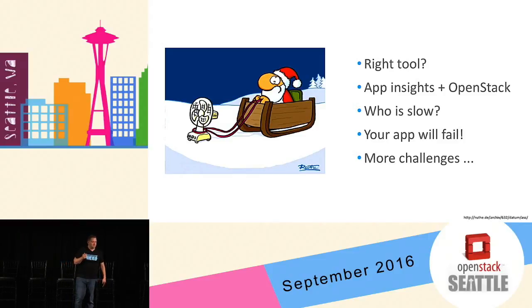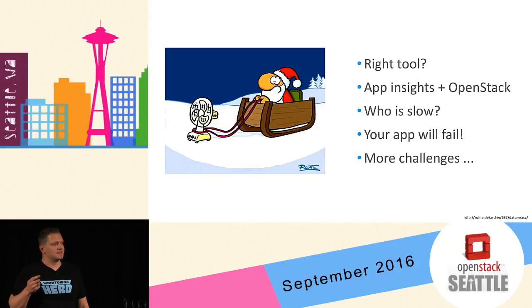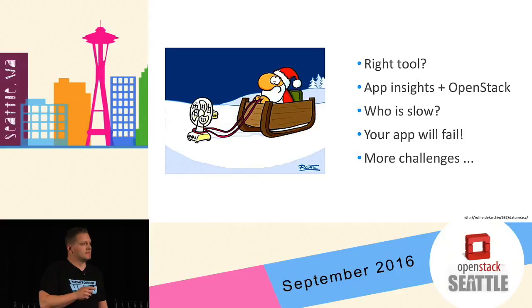But the things that I have learned from the conversations I had in the OpenStack community and environment was that people actually are looking for application insights and also insights into the OpenStack control plane. And ideally, a correlation between those two things. Just to be able to answer the question, because this question will come up at some point in time, why is my application slow? And then you should be able to answer, is it the application or is it actually the cloud platform you're using? And if you're not giving an answer, it's just going to be a hell of a lot of finger pointing and swearing and discussing. And the thing is, your application will fail. We already heard this today. It's not a matter of if, it's just a matter of when.